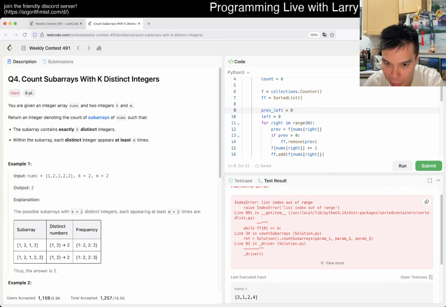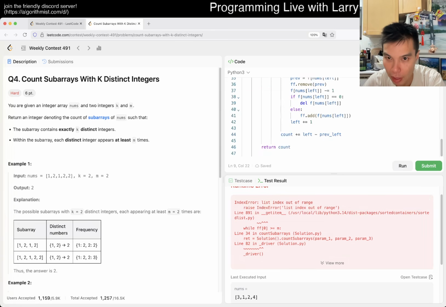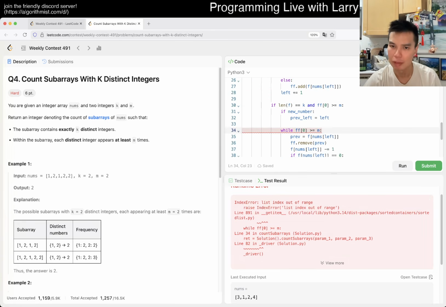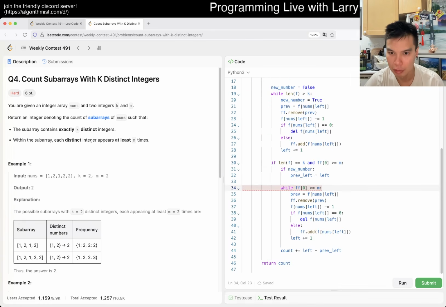Okay, that's not great. Oh, this is wild. This, but no. That doesn't make sense though. We moved. Okay, so wow.